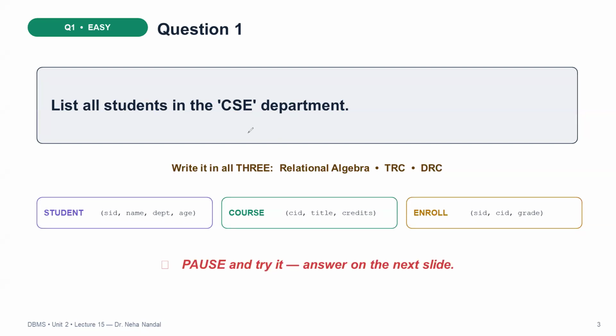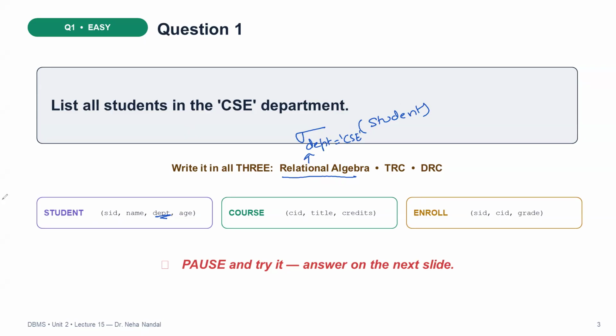The thing is, it is a pure selection query. So it will work with select, if I'm talking about relational algebra first. We have to list out all the students in the CSC department. Where is the department? Department is existing in the student table. So from here, we'll get the information. We have to target this student table. Select from student table here. Then what is the condition? Department should be CSE. So that is your answer.